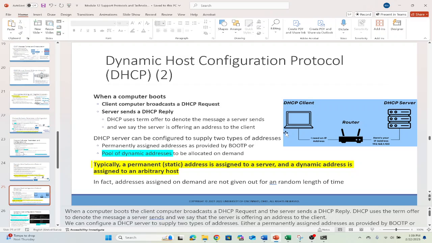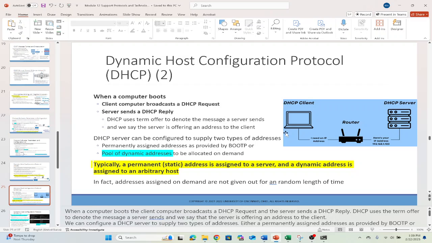Your parent, your mom, comes to school and she wants to connect to the network for whatever reason. So she gets in there, and our DHCP client gives her an IP address that she can use to connect to the network. But then your mom leaves, and she might not be back for a day, a week, a month, or maybe never comes back and has to connect to the network.